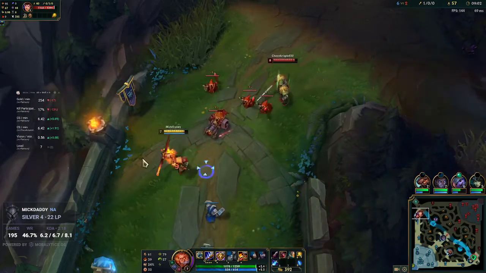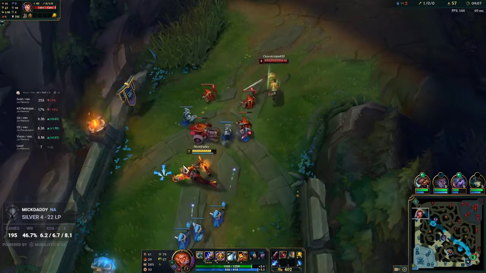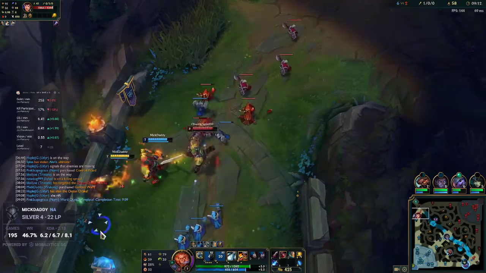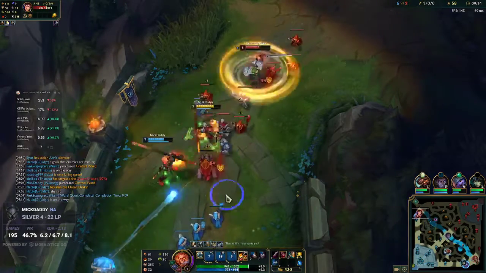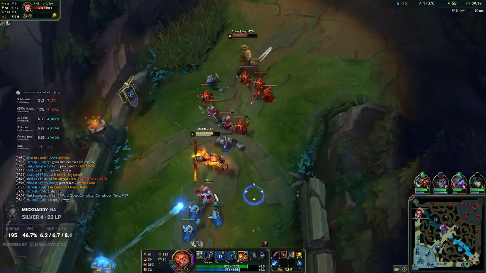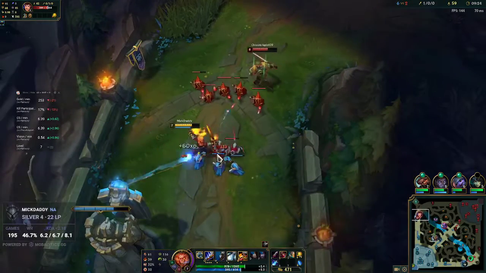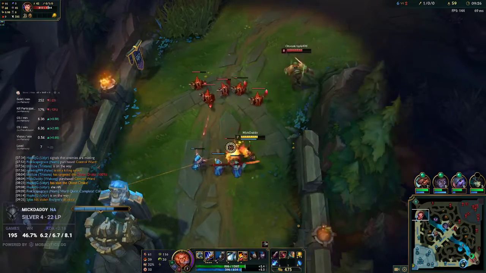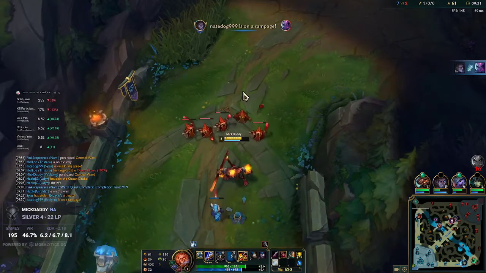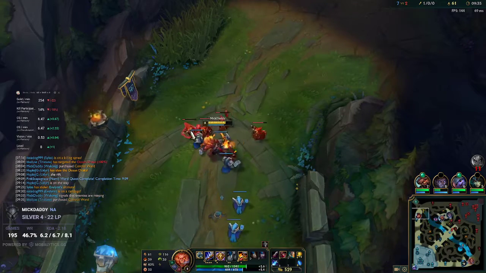I'm going to take a little bit of damage here, but I can handle it. You could also pop your W if you really wanted to. And I should be able to kill him once I have another rotation up and 30 second ignite. Okay, we'll just hold it here. Rampage. Let him know that he's going out of lane.